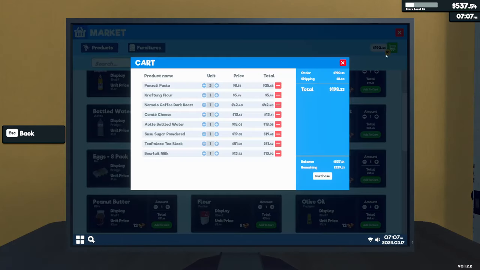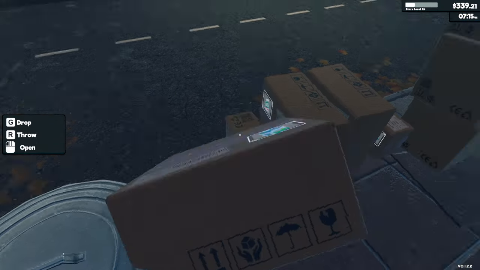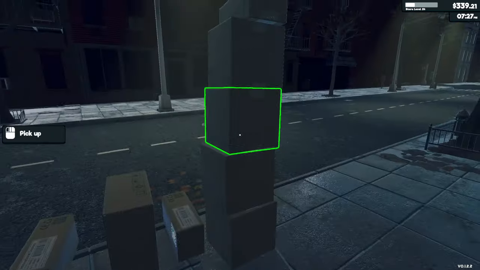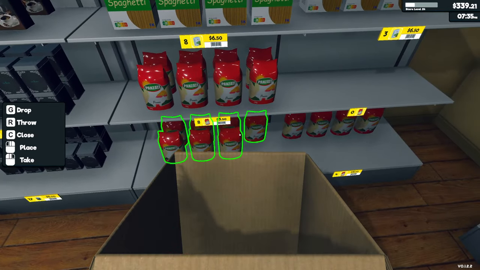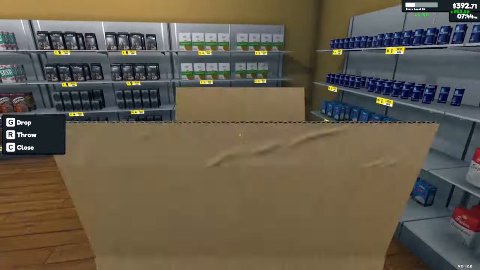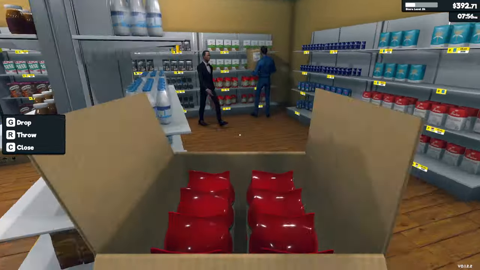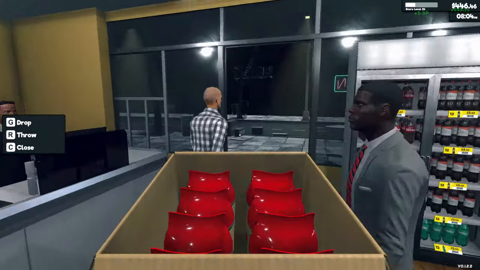The milk. There we go. Might as well fill the shelf before I do anything else. Where is it? There it is. Otherwise, this is going to come off that rack I just filled, so what's the point? Yeah, like that. Good job.